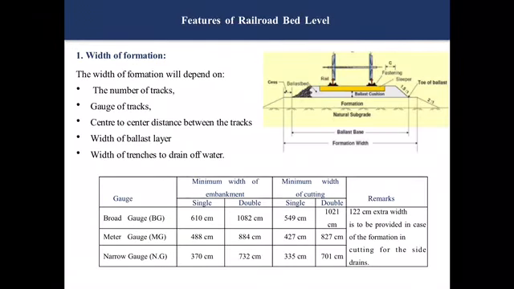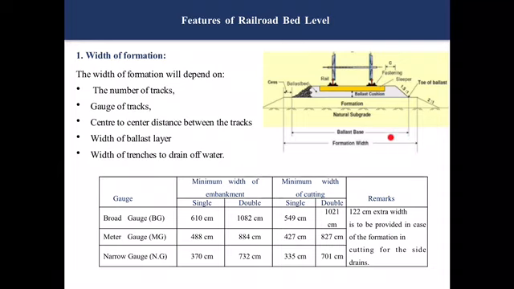Let us now look into the features of the railroad or the bed level. We are already thorough with the component layers in the rail section and how the cross section looks on the embankment. Here these two are the rail sections, which are laid on the sleepers, which further rest on the ballast layer. The ballast layer is constructed on the prepared formation, and the lowermost shows the natural subgrade level. From this point to this point, we call it the formation width.